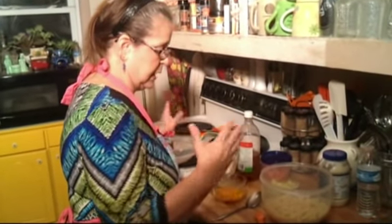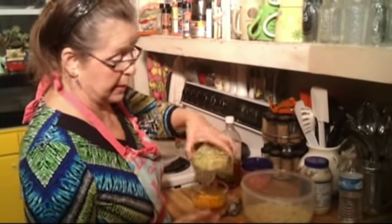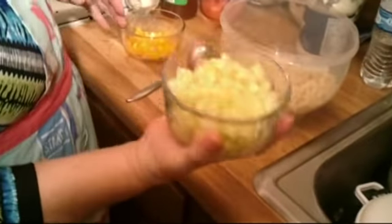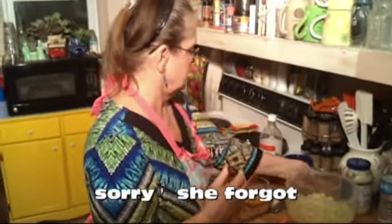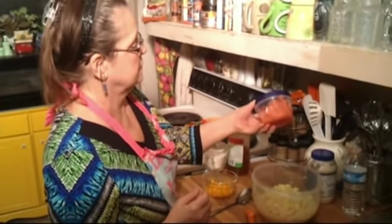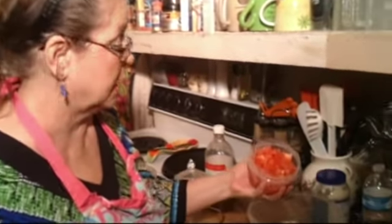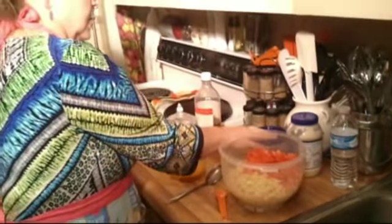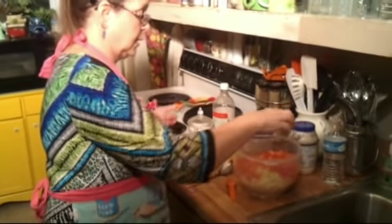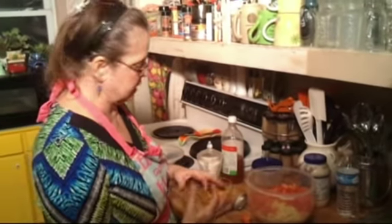Okay, we're going to go with what I always do. I've done a cucumber, a nice sized cucumber. I love cucumbers in it, okay? So I'm going to dump them in there. I love tomatoes in it. And if you get store-bought tomatoes, you need to get some that's good and juicy because they're put in a hot house and they're not real good. I had some left over where we done tacos. And I cut up another one, and that's a lot, and I like it like that. So it's probably 1.5 tomatoes, a normal size.